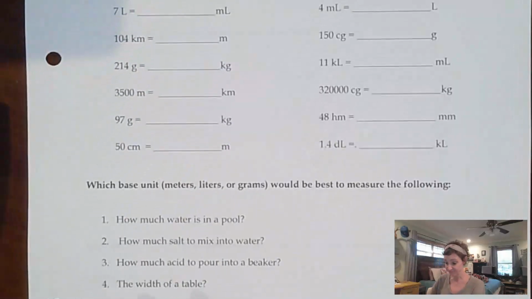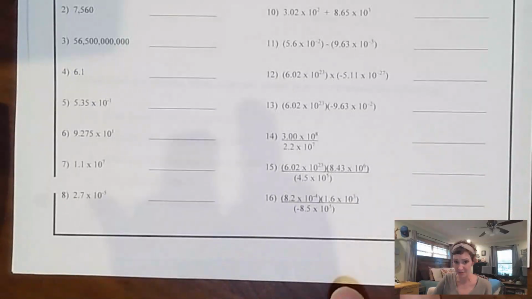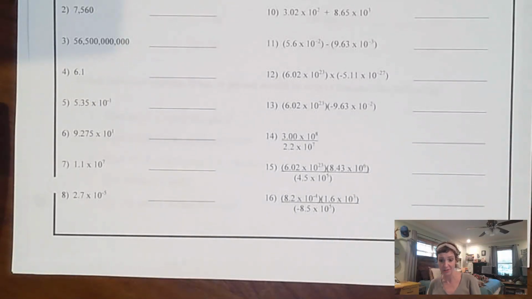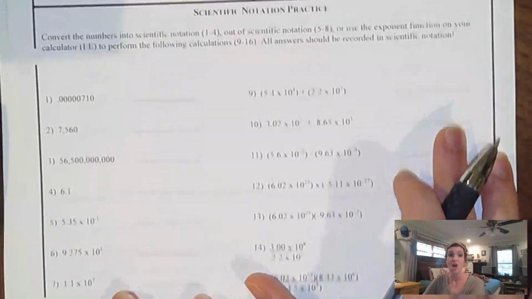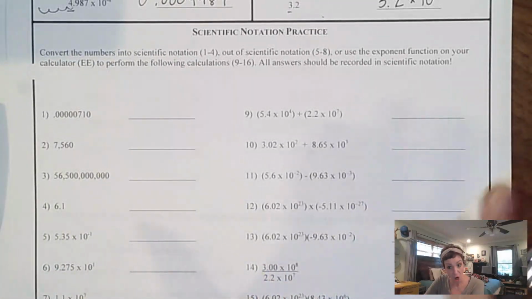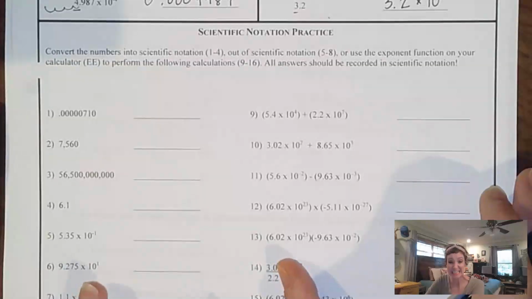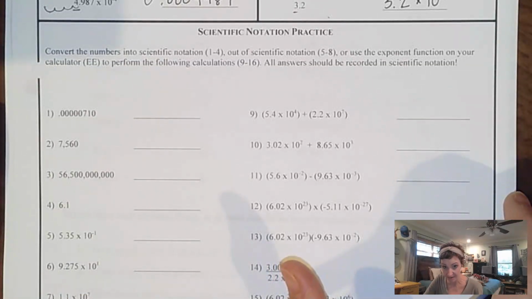One thing, if you are an honors chemistry student, you're going to hang in right here with me on the video. If you're an on-level kid and you're like, man, I like a good challenge, you can do this too. That sounds great. That sounds fun. But we're going to practice typing numbers in our calculator in scientific notation, okay?